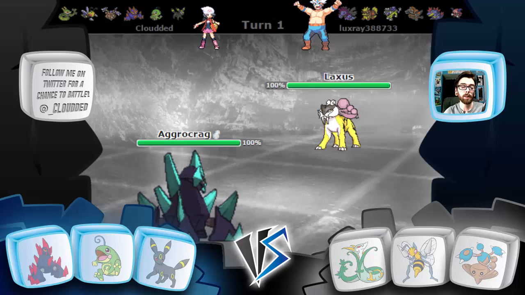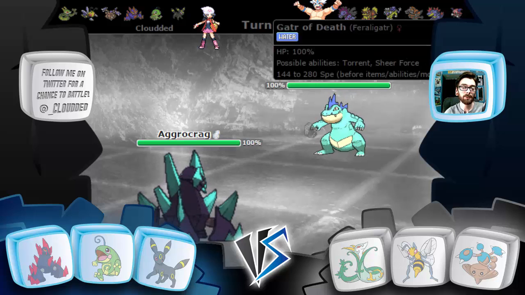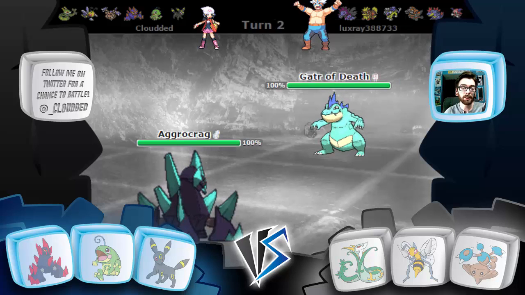And apparently I'm a girl today. I thought I picked a different type of character, but anyway, that's not a big deal. Let's see, he sends out his Feraligatr.